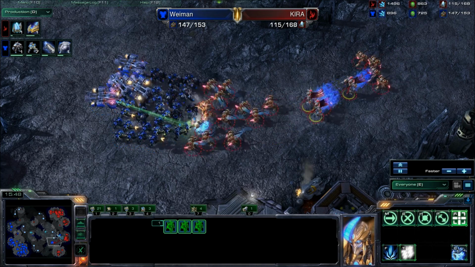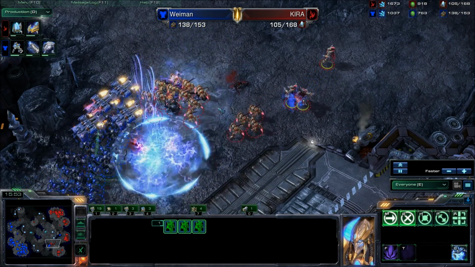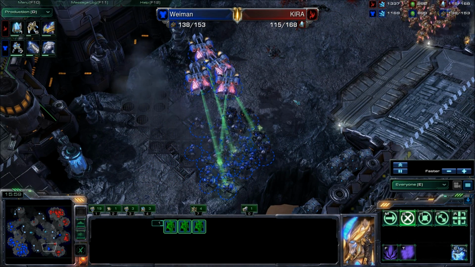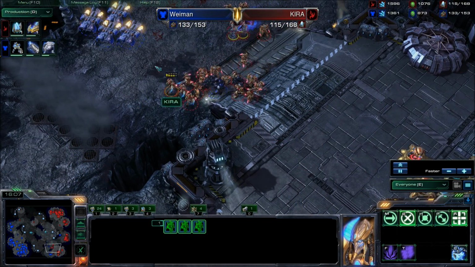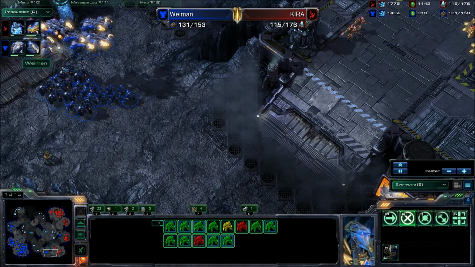Huge engagement right here. Another getting the surround almost instantly. Excellent storm. Weiman having to deal with the Zealots in the top left corner, kind of wasn't paying attention at just the right time, and unfortunately Weiman splits up some Marauders on the north side. They get cut off. He's discovered the 4th. He knows it's there now.